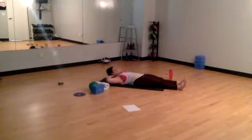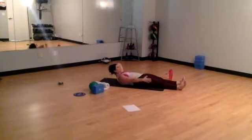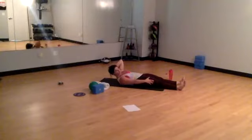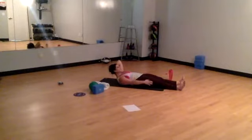Hands behind the head. Right hand is going to come to the right side of the body. We're going to curl our torso up. Chin is off the chest. And we're going to reach just down the side of that right leg. It's a small movement. There's no jerking. Our back is firmly into the mat. You shouldn't feel lifting off on either side.